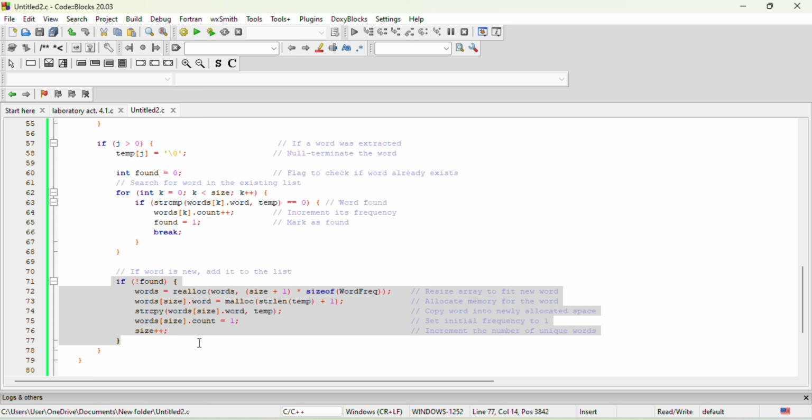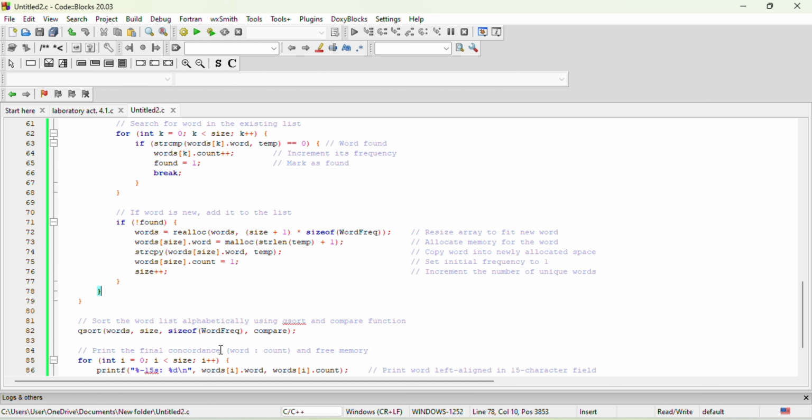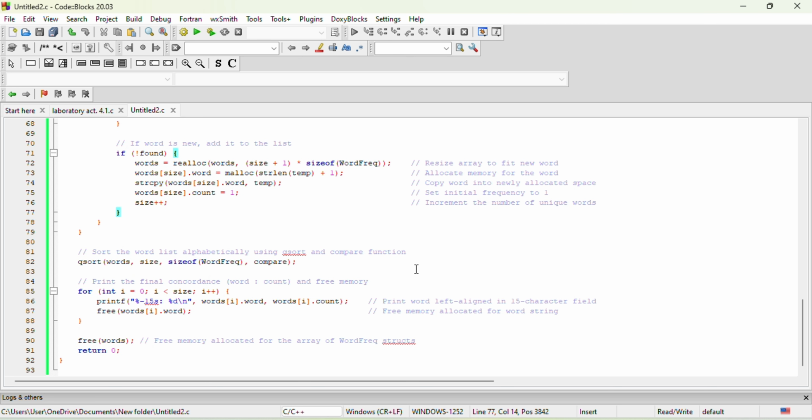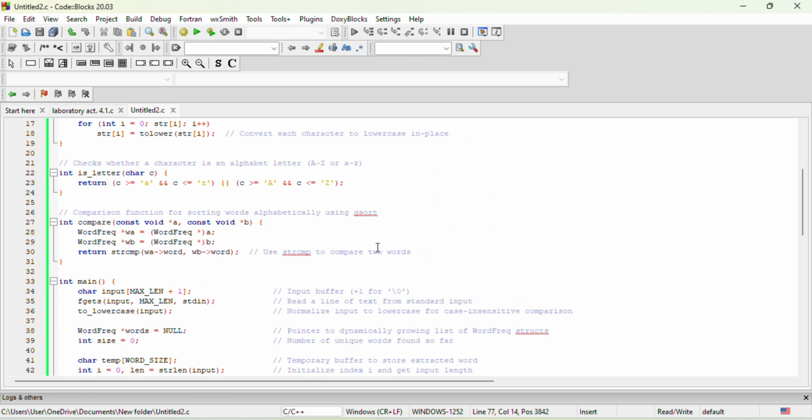Next, we are going to follow the concordance format. We need to print the words in dictionary A to Z order. To do that, we write a comparison function named compare that takes two WordFreq elements and uses strcmp on their word field.